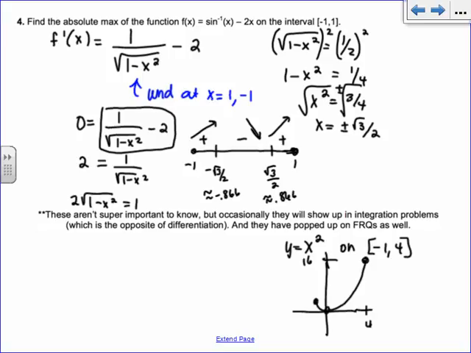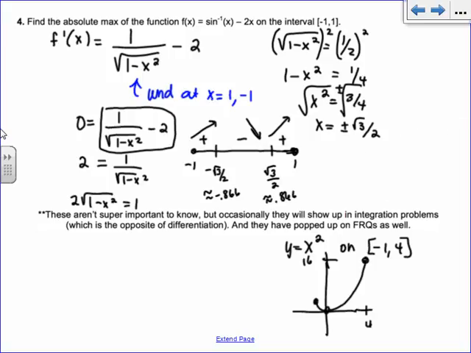Okay, so what are my possibilities for the absolute max? There's only 2 places where it could possibly be an absolute max. Negative root 3 over 2, and what else? Yeah, and 1. Because you could have a graph that goes up really high and then down and then not up very much. Or you could have a graph that goes up really high and then up even further, right? We don't know which one's the absolute max, which one's the highest of all those points.